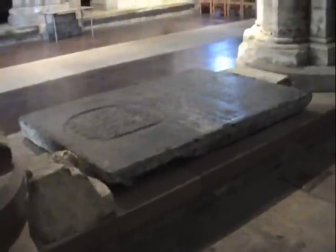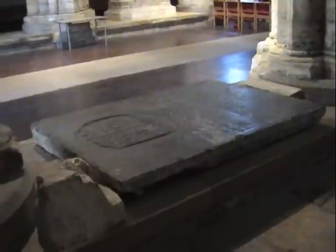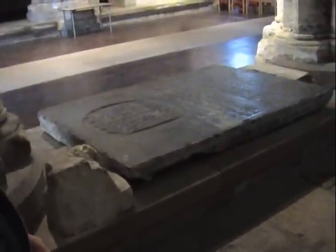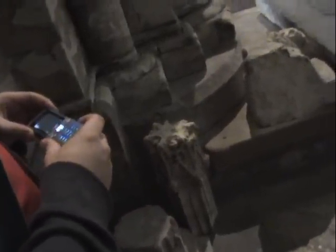The old ones are coming through. That big slab of stone there is the Spencer family's, one of the funeral slabs, 1629. Huge. There's a pile of old stone at the side here, and I made them leave that there. But I'll tell you what it is. Originally, when this was a monastery, that was part of the abbot's chair. That's all that's left of it through the destruction of time.